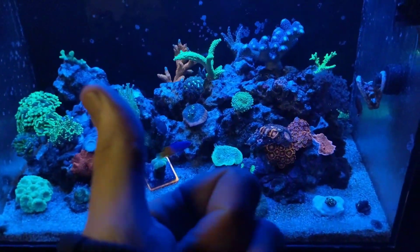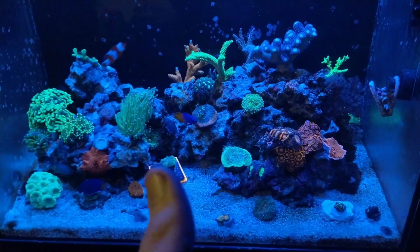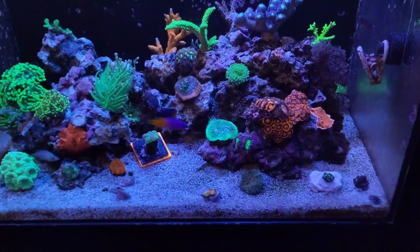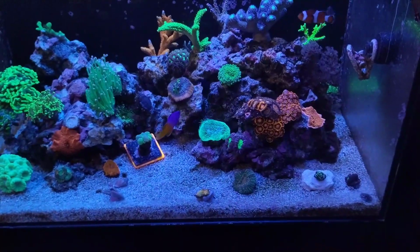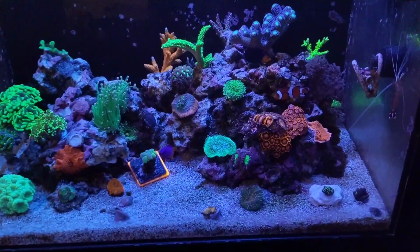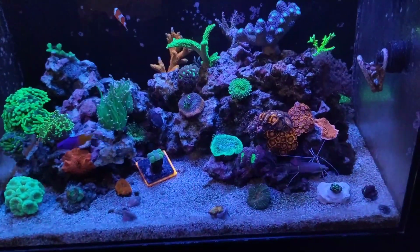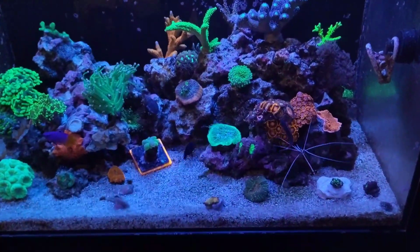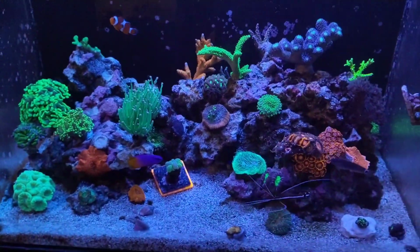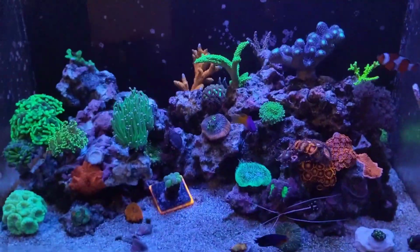First was the firefish. I don't know what happened to him. He just started, like, breathing real fast and was hiding a lot and wasn't eating. So I don't really know what happened to him. And then the second was the yellow watchman goby. And that was recent, like last month, this month. Yeah, it was about last month when I added him. And I just have not seen him. So I don't know if he's hiding out, but I am going to assume that he has gone off to Mother Reef in the sky.